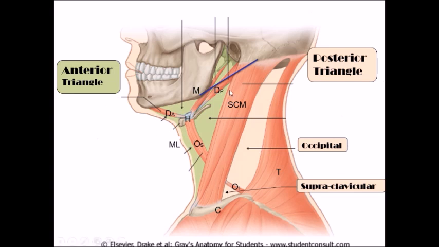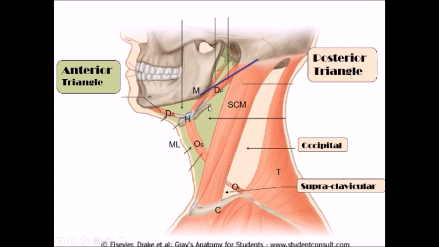Then going to the boundaries of the anterior triangle. As we have already seen, in the front we have the midline structures of the neck, and the base is superior because it is a reverse triangle, with the base formed by the mandible and a line drawn from the angle of the mandible up to the mastoid process, and posteriorly we have the sternocleidomastoid muscle. The anterior border of the sternocleidomastoid will form the posterior boundary for this triangle.